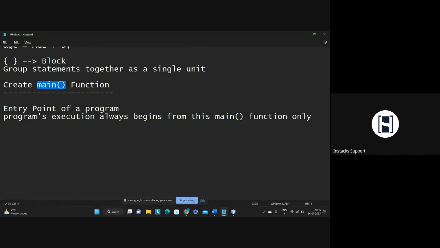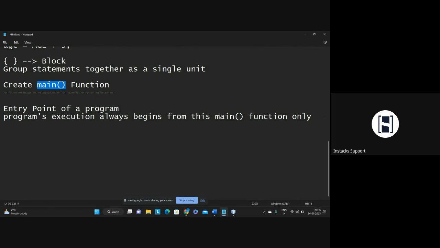Simple, you can say, let us say you're constructing a house. Why are you giving the main door? Main entrance. Main entrance to a house. You all are working. You are working in a company. They have constructed such a big office. But why are they having a main entrance? You can come into the office through any window, jump from a window and come. No, right? So the main entrance is the entry point. So if I want to come to your office, I have to come through that main entrance. Like that, in my program, no matter how big my program is, I need to have an entry point. That entry point is nothing but my main function.